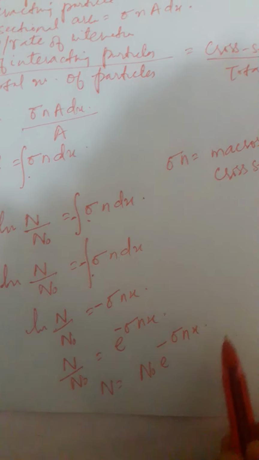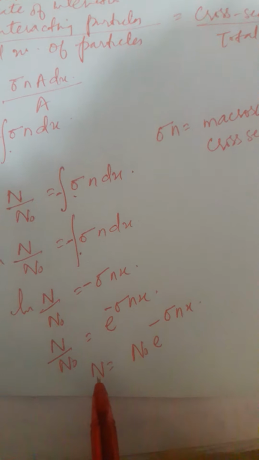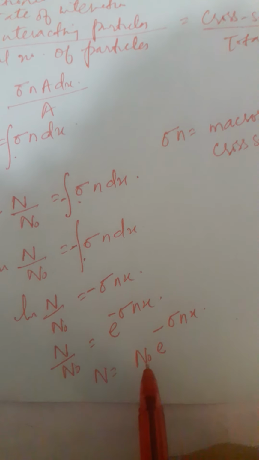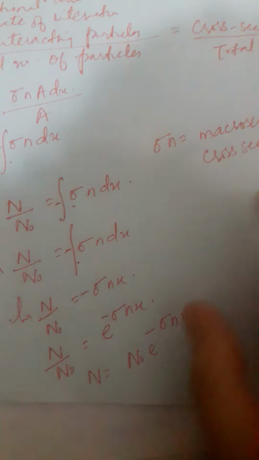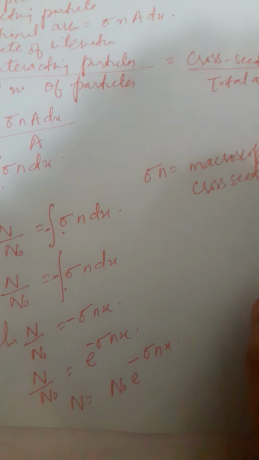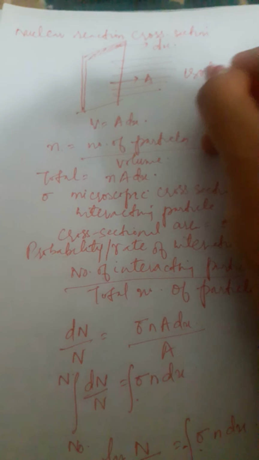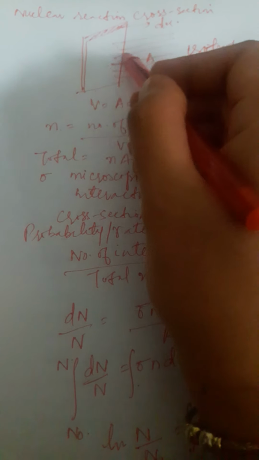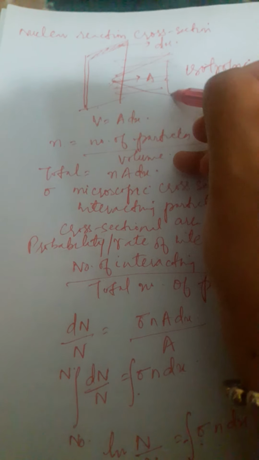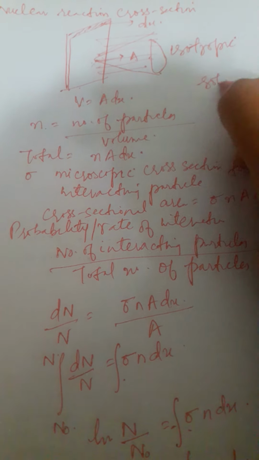So this is the expression for the number of particles that are available after a certain time when the initial number of particles is n naught. Now we can also modify this expression a bit. Why do we need to modify it? Suppose you have some interacting particles and these are the outgoing particles. But if the medium is not isotropic, or the particles do not show an isotropic interaction, for example if they are emitted in a certain area in a conical way, then we may actually be interested in solid angle.